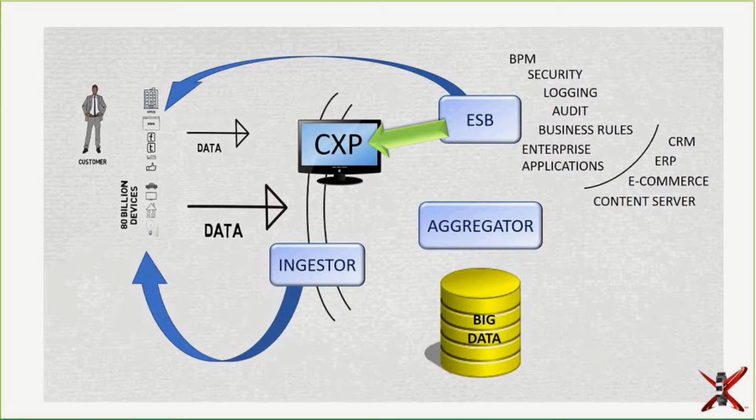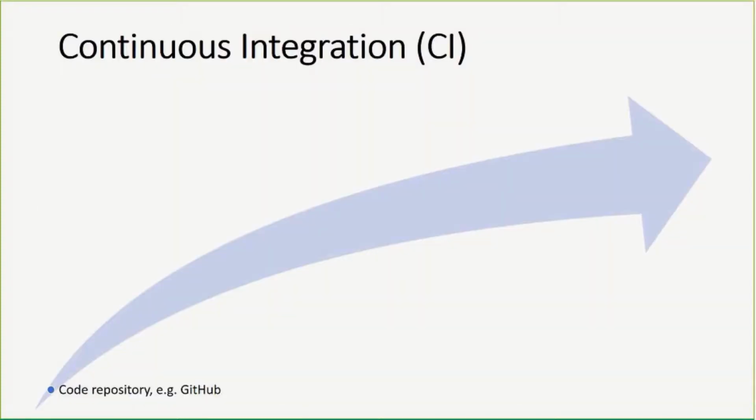Or indeed the ingester can push information back to the customer in even more real time as it comes into the ingester. I liken this to being like a reflex reaction. So the ingester is like a reflex reaction, whereas the information coming back from the ESB is more of a cognitive action coming from the brain.